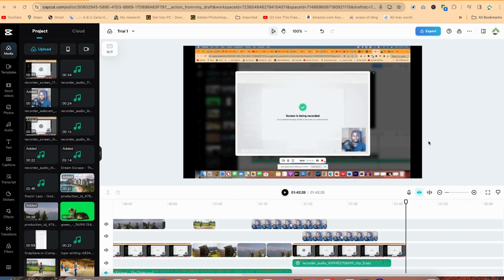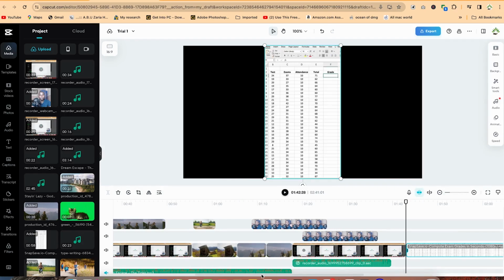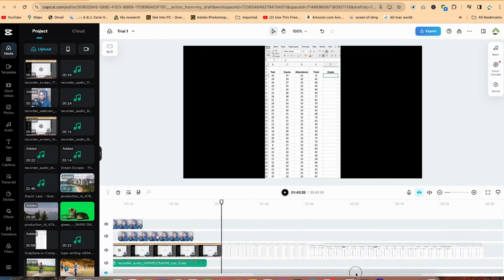To edit your video, you can do it just like the way you edit your Microsoft Word document. So instead of doing all the cutting, joining and going after precision, you can go directly and edit your words, and it's going to edit the video directly. So let me show you an example of what I'm trying to say. Let's drag this video into the timeline. We just drag and drop it here, and then we can move it here.